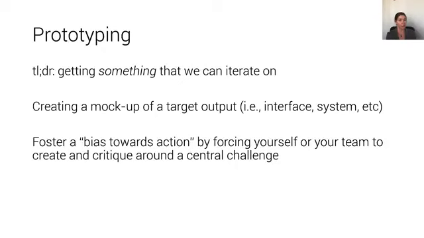So when we prototype, we're looking to foster what's called a bias towards action. We want to create and critique as frequently as possible to build around a central challenge. So many ideas work fabulously in theory, but as soon as you start putting them together, you can see all of the holes in the approach. So by engaging in different levels of prototyping, we hope to get to these different holes earlier and proactively address them.